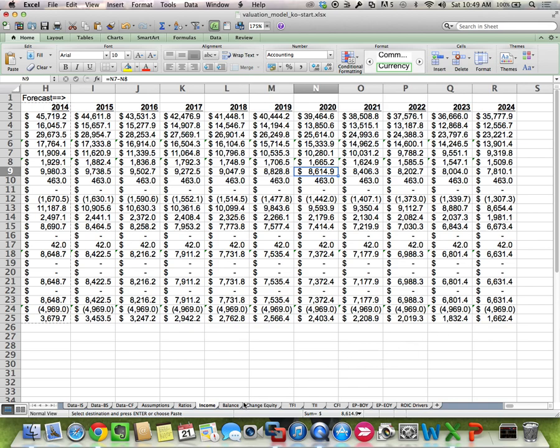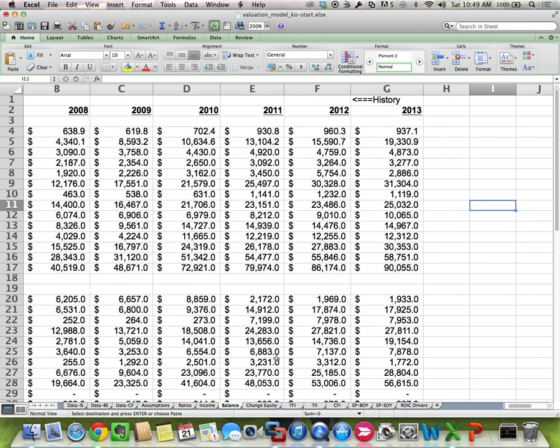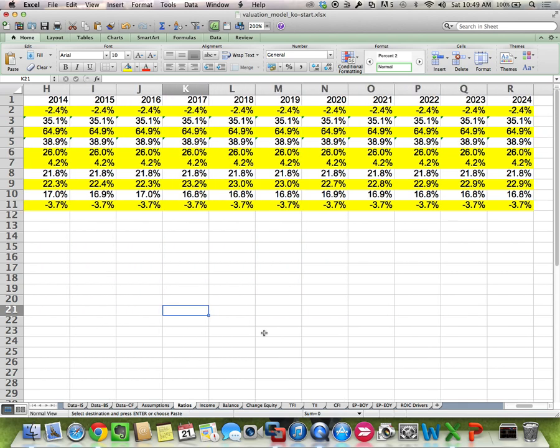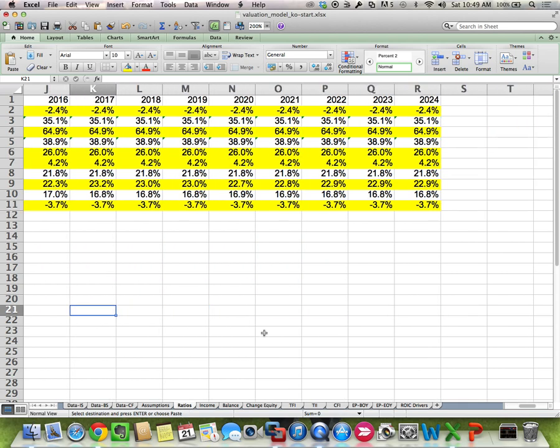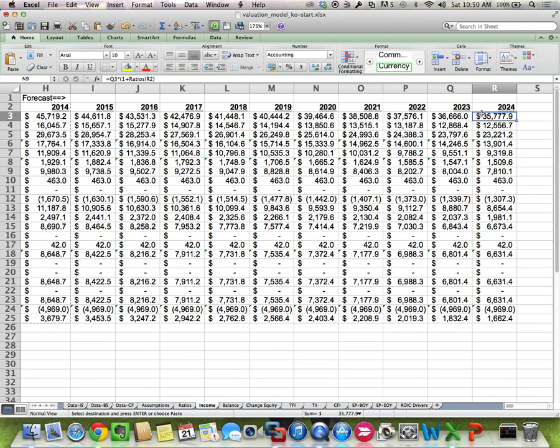So very quickly, we've created that 11-year forecast based on these ratios. So if Coke keeps shrinking 2.4% a year, then by 2024 they would only have $36 billion of revenue. That's highly unlikely to happen. So I'm not saying this is the forecast that we're going to live with. We'll eventually change it, but we're just setting up the model right now. Questions? Okay, balance sheet.